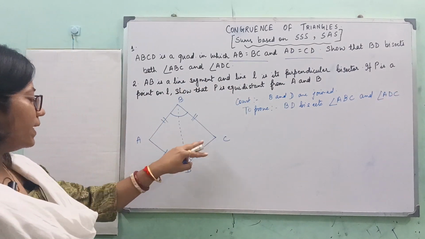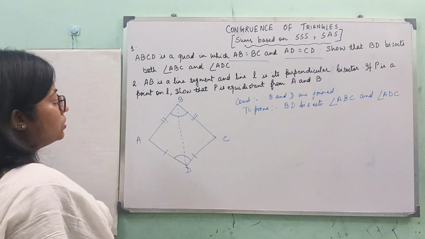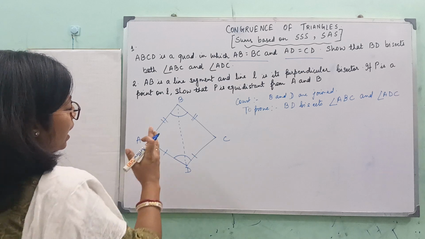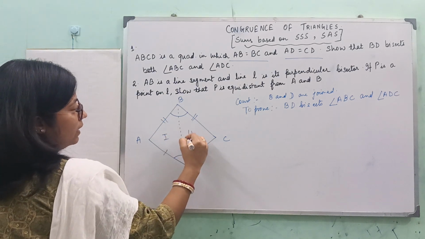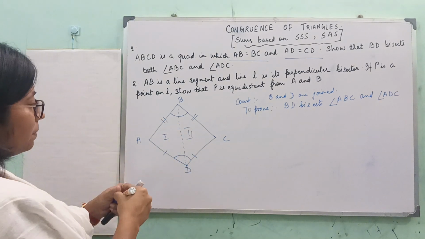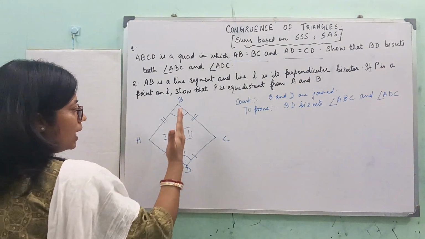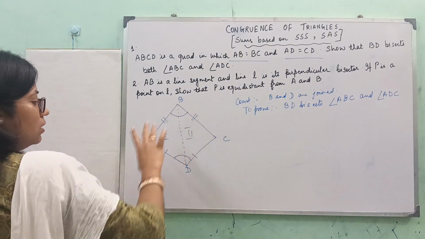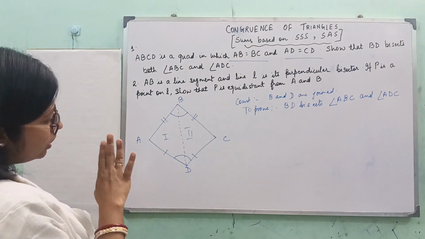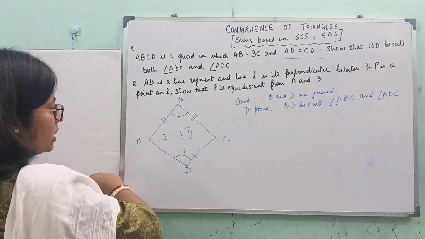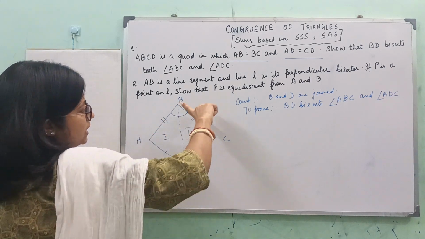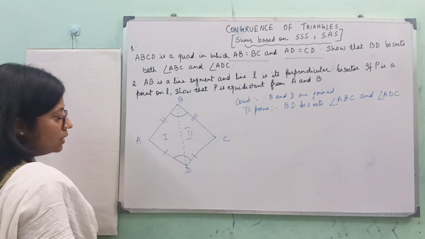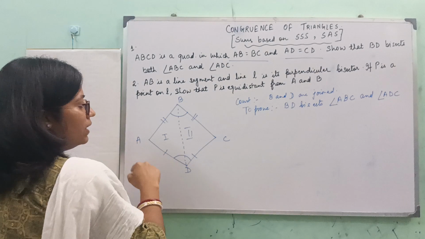All right. When I construct this line segment BD, I get two triangles here, triangle 1 and triangle 2. Now imagine this is a piece of paper and I try to fold the paper along the line segment BD. What can you see after you fold the paper? You will see the side BC and the side BA will overlap each other, and the side AD and CD will again overlap each other.